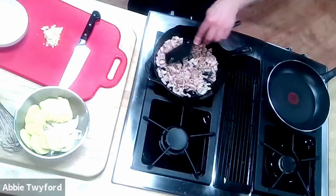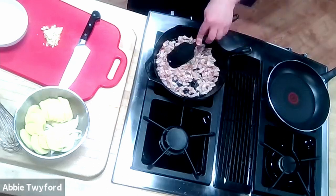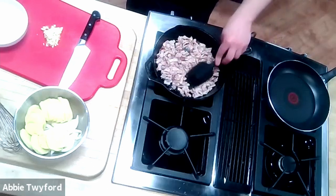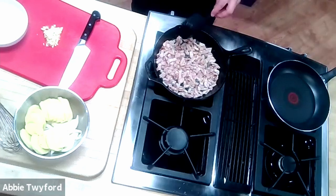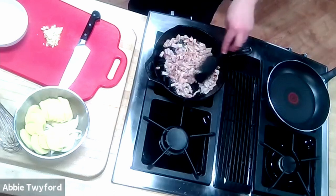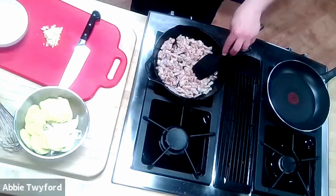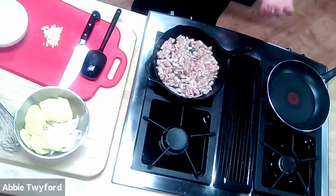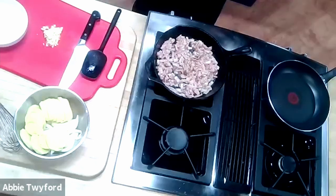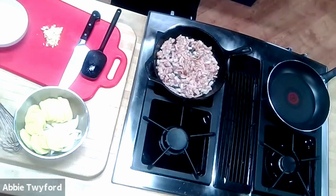I wish I'd grabbed my splatter screen earlier — going to get a little splashed by bacon, but that adrenaline rush from a little zing of oil is what we cooks live for. Let the bacon cook down. As you saw in the recipe, it's about 12 ounces of bacon. Bacon is my own personal addition to the sofrito — in some ways it can lower the elegance of a dish, but I find it melds with almost any nationality of cooking seamlessly. It's like the universal food bandage, and cheese is its sidekick.